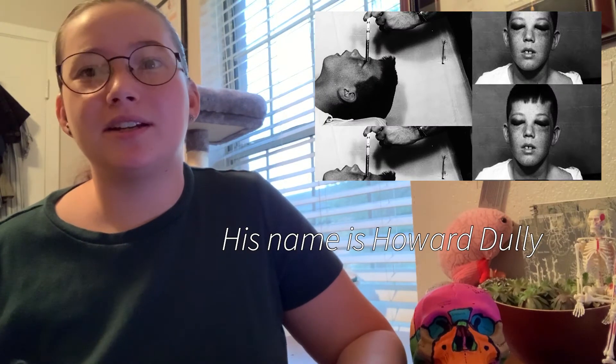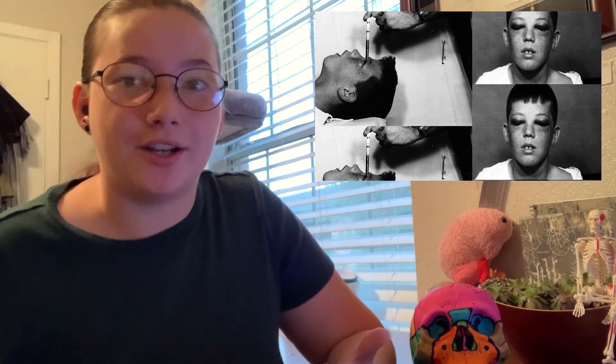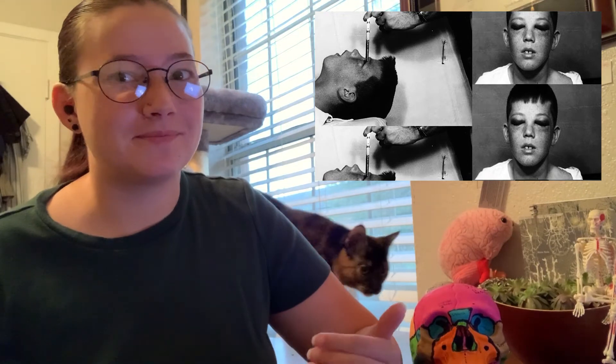There are a lot of crazy stories from his lobotomy days, but the craziest one I found was his youngest patient. His youngest patient was a 12-year-old boy. You might wonder: what severe mental illness did he have that made someone do this operation on a 12-year-old? The 12-year-old boy's symptoms that were deemed worthy of a lobotomy were that he was defiant, he daydreamed, and he objected to going to bed. Sounds worthy of a lobotomy to me — no.